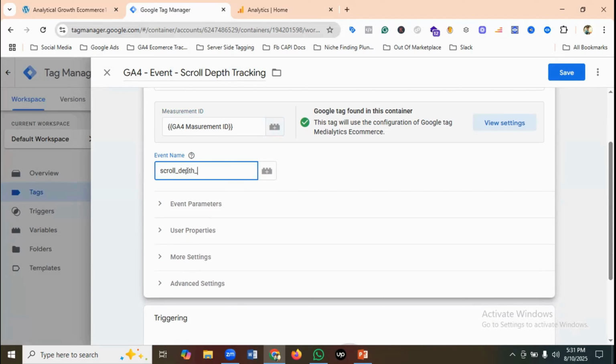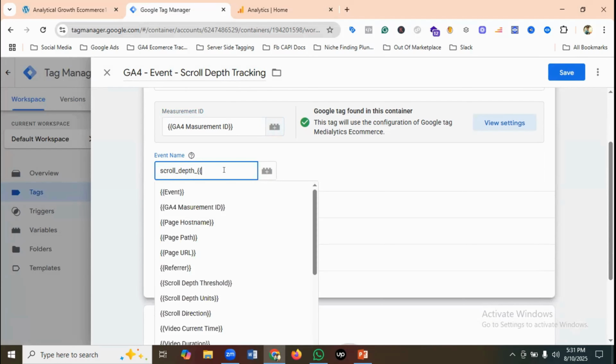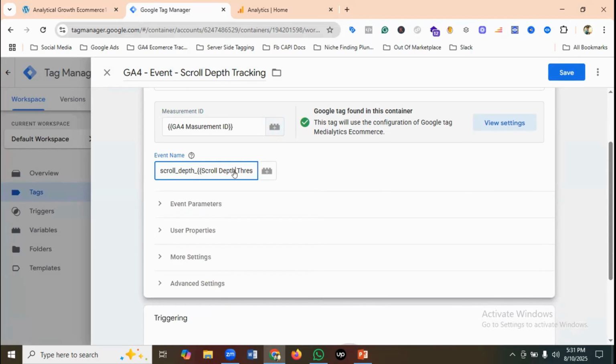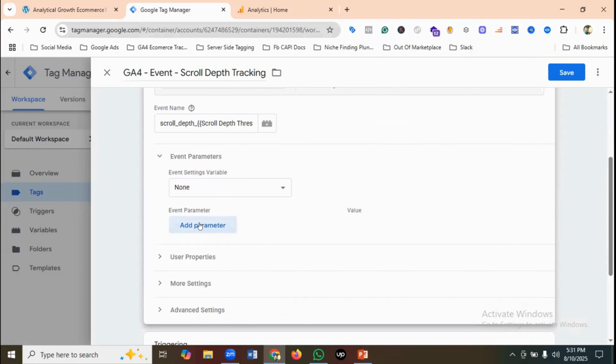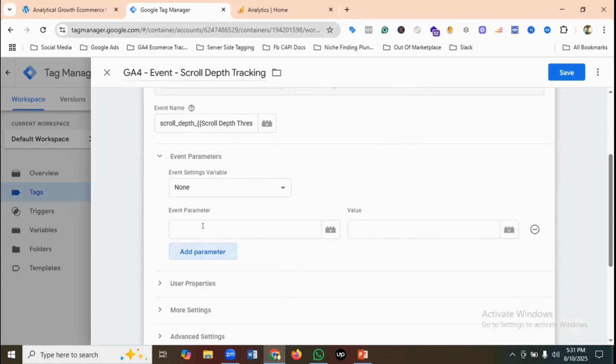Then I want to see the percentage, okay, of scroll depth threshold. Okay, so I'm going to choose this scroll depth threshold, and at the end, I'll be providing a percentage sign. Okay, and in the event parameter, you can use this as event name. So I will be using this as event name. So I'm gonna copy this as event name.